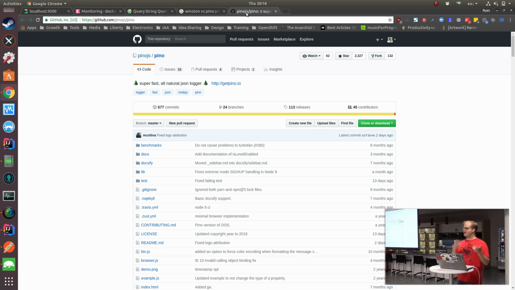Pino actually has a browser version, so you can ship those off to your Elasticsearch server if it is externally accessible. If it's not, you might want to write a little node proxy. Simply send that REST request through to your node proxy and then dump it into Elasticsearch from there, or MongoDB, or your file system.